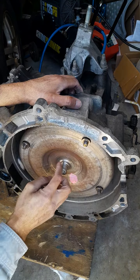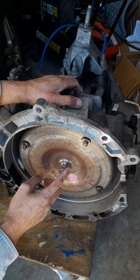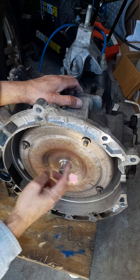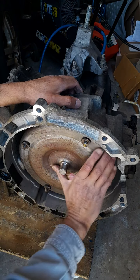I'm gonna lube this little shaft up here with anti-seize so it can fit into that crankshaft. You know, that little hole. Alright.